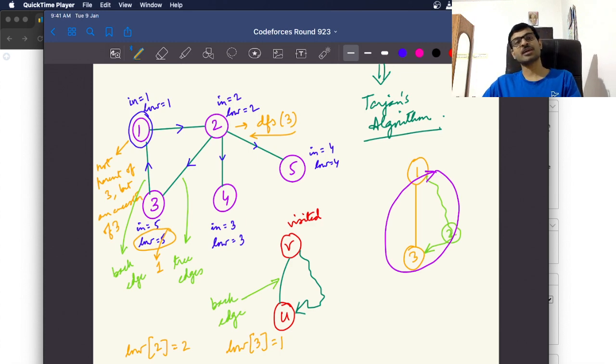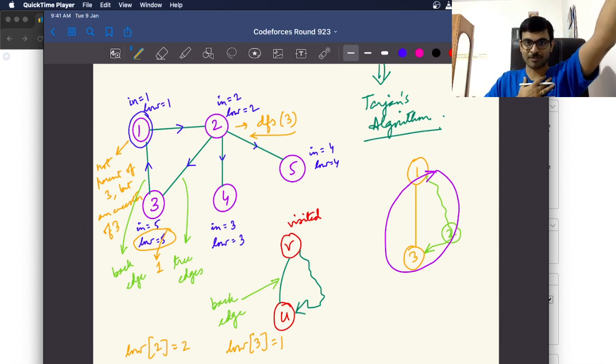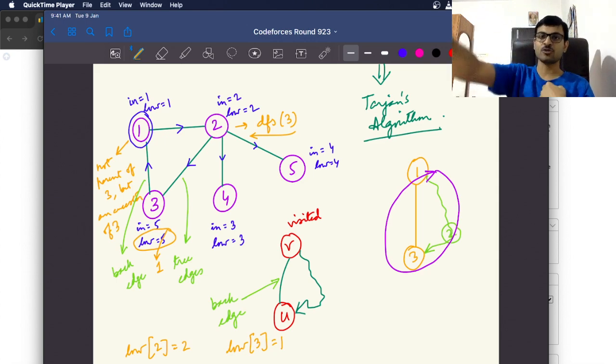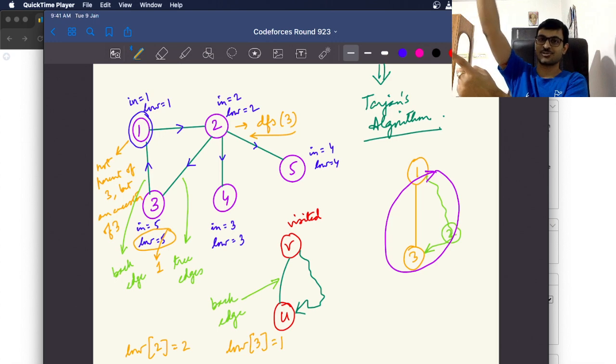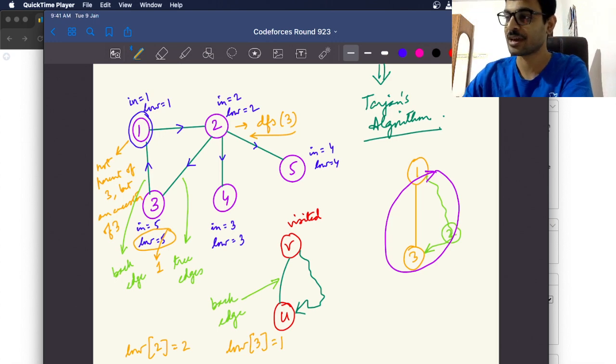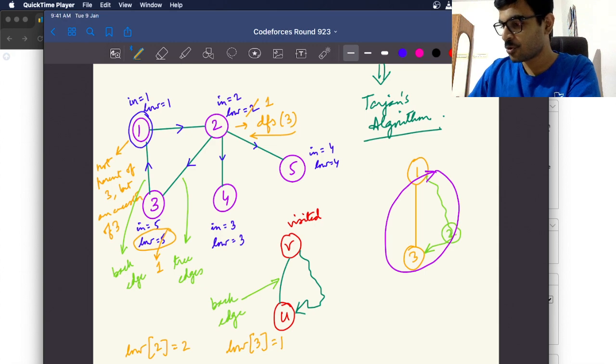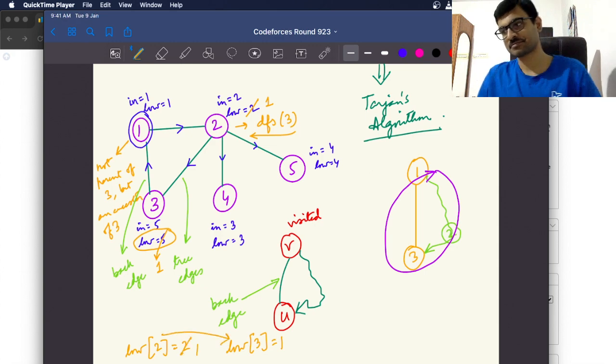This 2 will also say, if you found access to a back edge, I am also part of that. The edge from me to you is also part of that cycle. If you have access to an ancestor, I also have access to an ancestor. So the low of 2 will change to the low of 3 and become 1.